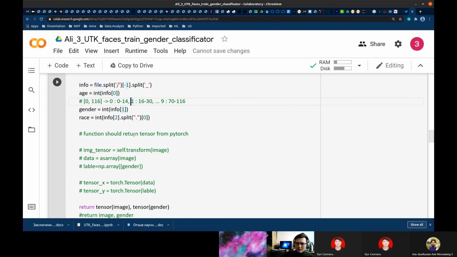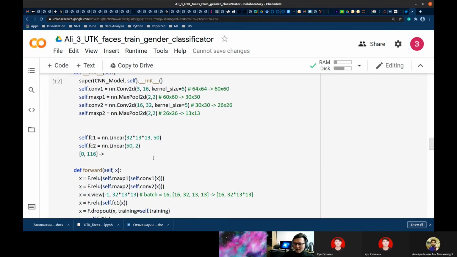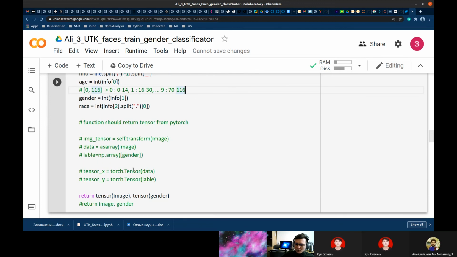Maybe after the next lecture, I will give you a complicated task where you can try to use one neural network for all tasks. It means that you can use only one neural network which will predict age, gender, and race. It is a more complicated task because you use all information and you change the weights of your model using loss from race, from gender, and from age. It will be an interesting task because you can use only one neural network for all.